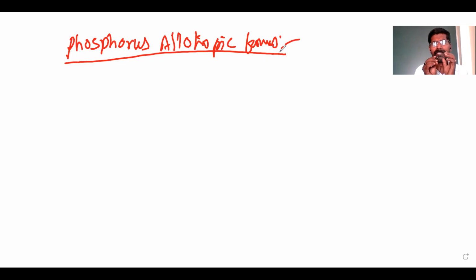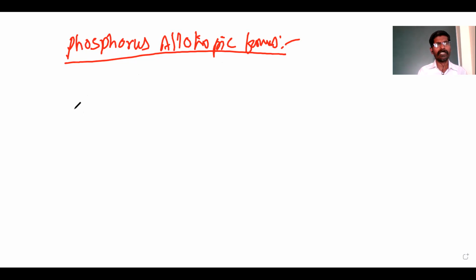Now in inorganic chemistry, we know some elements are found in various allotropic forms. Especially the most important is carbon in the fourth group elements. It exists in different allotropic forms: diamond, graphite, Buckminster fullerene, coal tar, lamp black, like that. So these are the different types of allotropic forms. Here also the same thing: the allotropic forms of phosphorus.